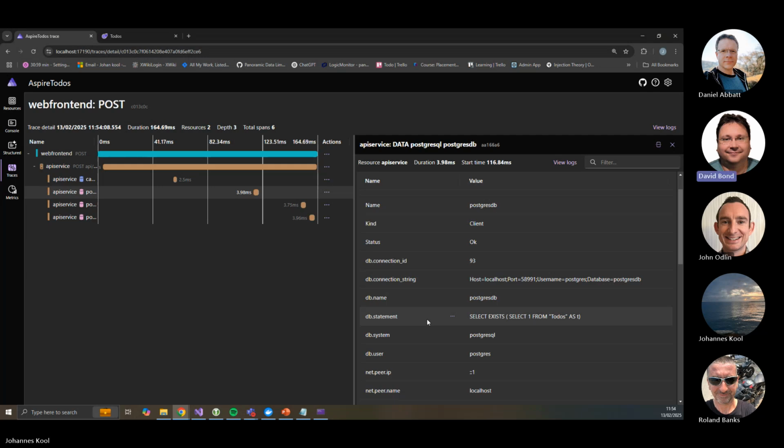With that in mind, Dan, how do you think we can use this? Is this something that for our own product, because at the minute we've got our solution filters and our multiple startup projects and all the rest of it, we could, with a little bit of thought, use to gain the benefits of the tracing?